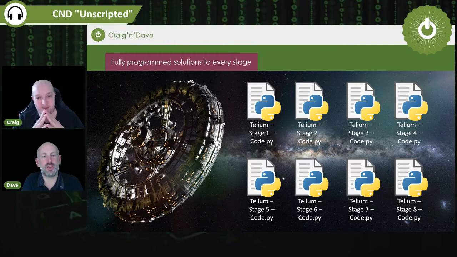I think that's really important, that teaching programming is hard enough, and it's made harder when students are absent and they're at different stages. So, as Craig says, let's say you've got a student that's missed the first two stages and they join the lessons at stage 3. The rest of the class have done stage 1 and stage 2, and they're doing stage 3. Normally that would put you in a very difficult position in the classroom. But with this you can give the code to that student who was absent for Telium stage 2, and now they're at exactly the same place with the working program as everybody else in the class, ready to start stage 3.